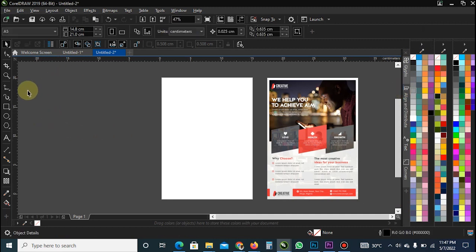Alright, so next up, after you create your A5, you create your first frame, because basically your design is going to be held by a frame, and that frame will really help you to be able to align stuff. So you need to create your first frame. You don't just dive into the design, create your first frame that will house everything.